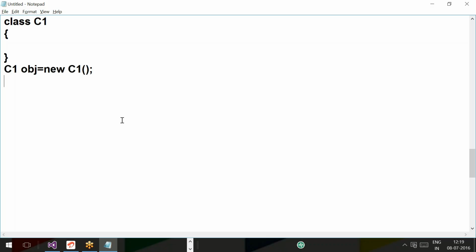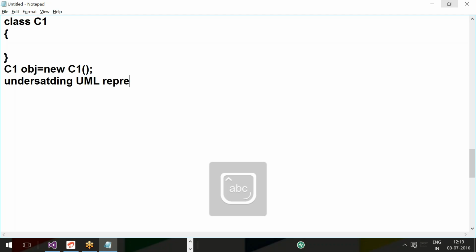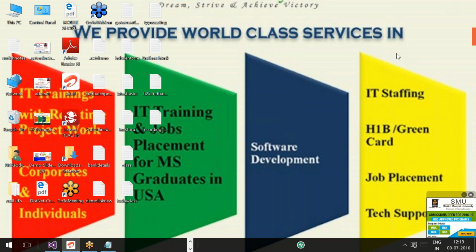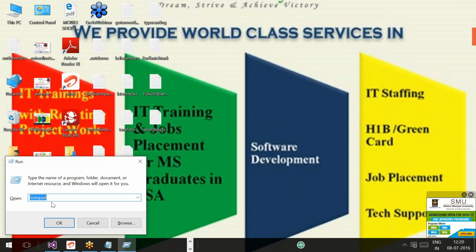Yeah. Now, before entering into programming, let's try to understand the UML representation of a class. Whenever they design a project, the classes will be represented in the form of UML before writing the programming. UML is one of the designing languages, Unified Modeling Language. I'm going to show you the UML class diagram now, how to represent a class with the help of UML. Just observe this. So what is UML?